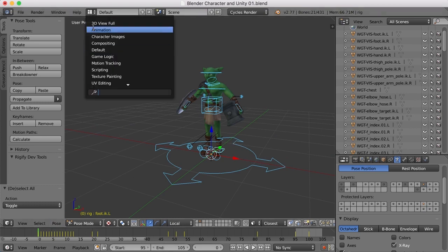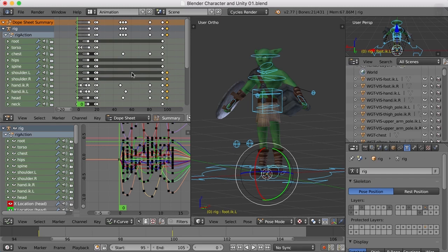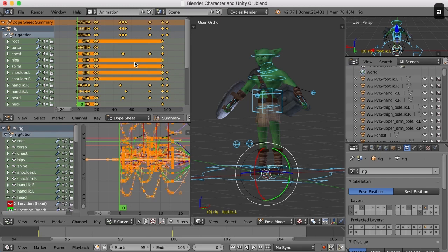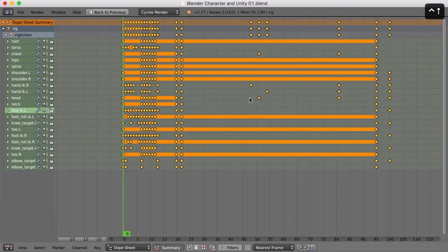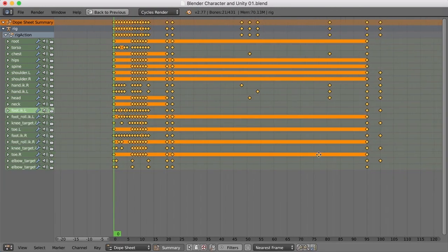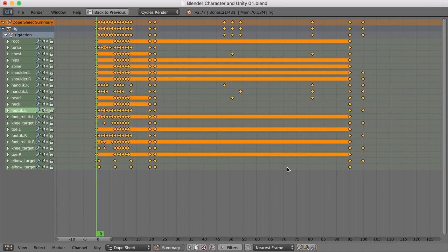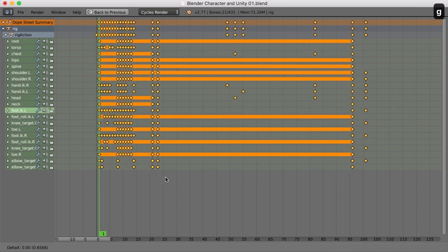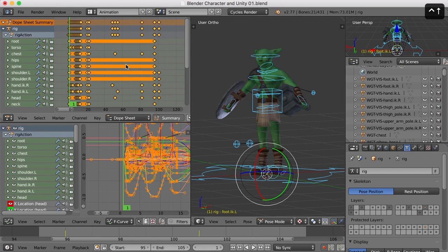So I will go back to the animation view. I'll go to the dope sheet up here and select everything. And in fact, I'm going to press Control up arrow, so we can see the whole thing here. And this is all the keyframes for our character. I'm just going to move the cursor up to frame 1 so I can see what I'm doing, and I'll just hit G and slide it over. So I get my default pose on frame 1. I'll press Control up arrow again to go back.